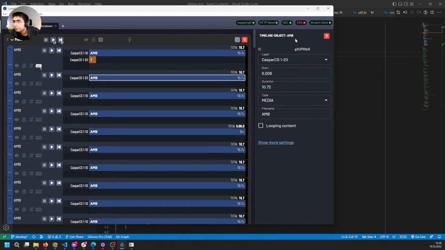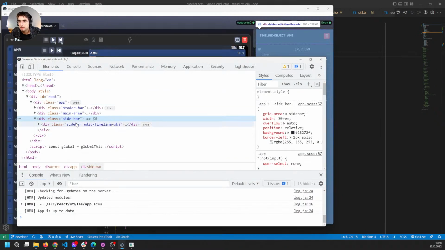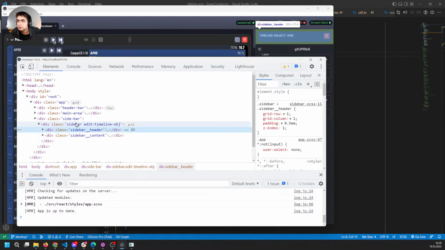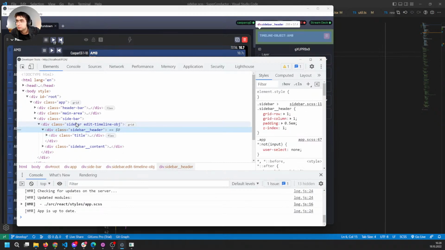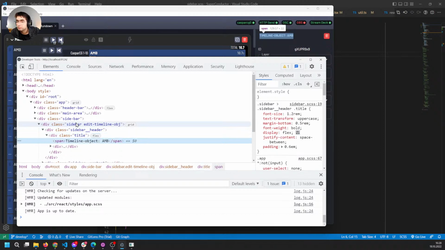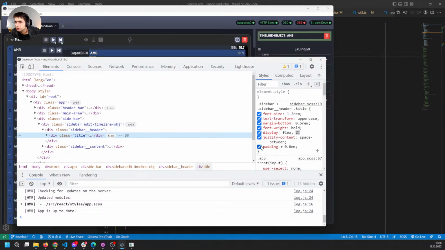Yep, okay. Looks good. Do we need anything else? Header, padding, title. I guess maybe now it has a little bit more than it needs.